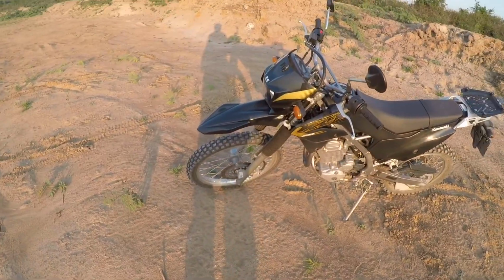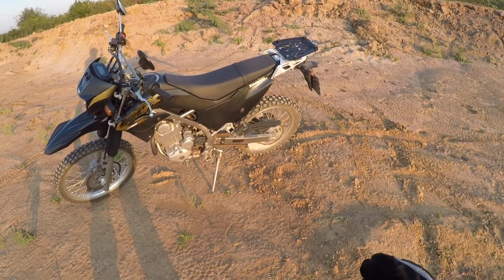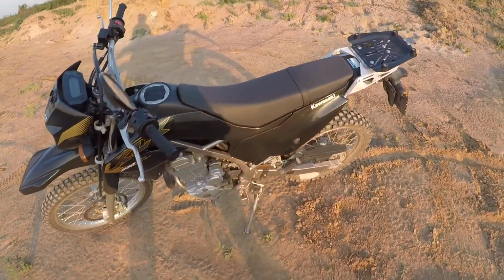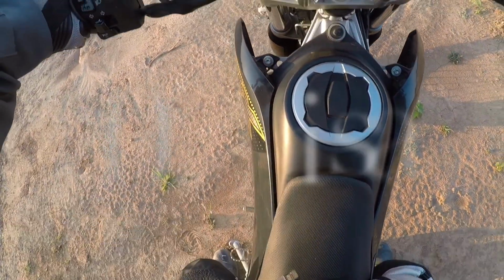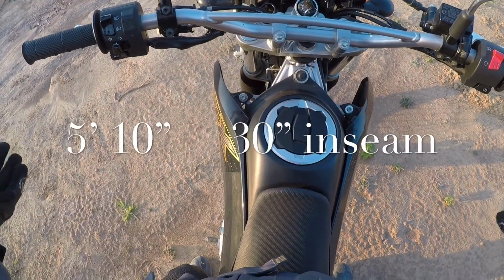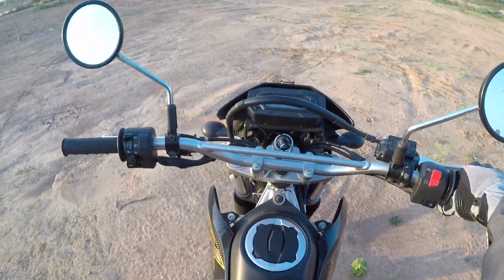This bike is really perfect for somebody, especially if you're, I'm going to say, about 5'10", 5'11" and shorter. The seat height is just about right. You can see I can get over. Now I've got about a 1 inch heel on these, but I've got both feet down on the ground. In sneakers, it just slightly comes up a little bit, but I think it's perfect.